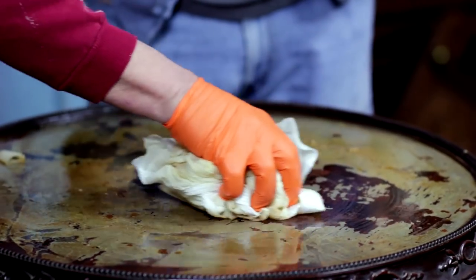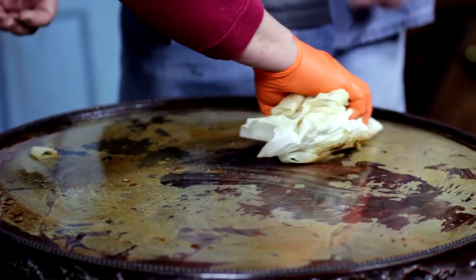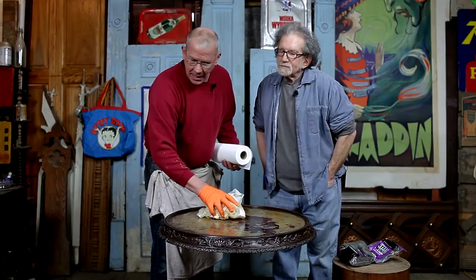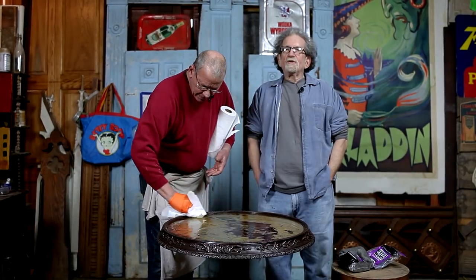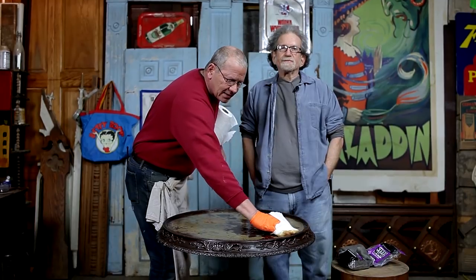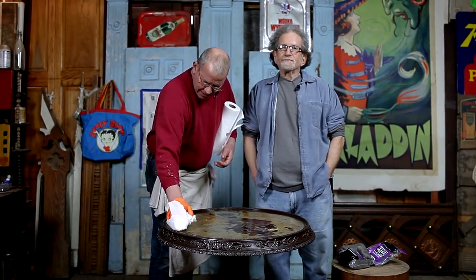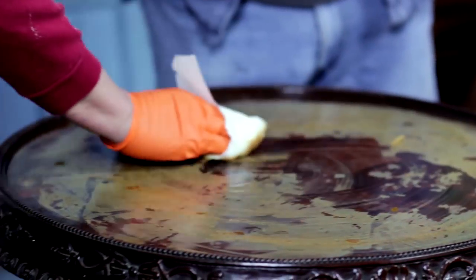Not that the shellac isn't, but what's evident is you put a glass on here, and you're going to get a white ring very quickly. You promised me you'd never say white rings this time around. The fans, God bless them, they need to know about white rings. Okay, now I got most of this absorbed. Now I'll have some of this, which is the steel wool.